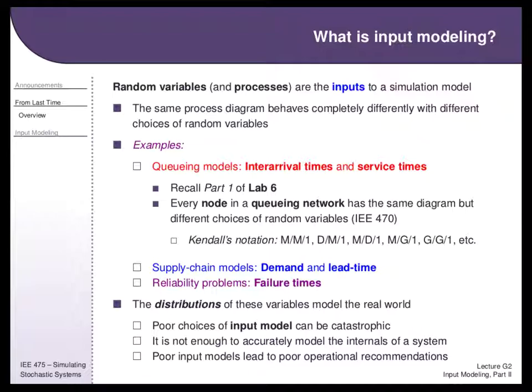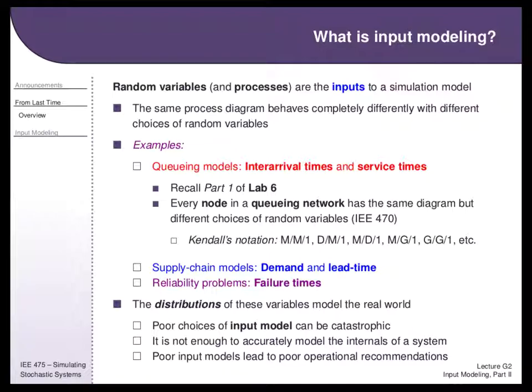And so, input models for queuing are often these inter-arrival times and service times. For supply chains, typically we're modeling demand and lead time. So we've seen that in the Bucky example that you built in Lab 7, that you built twice. In that case, demand and lead time were important things, but you saw that we could trickle in other input models as well, like how often the evaluator comes to visit or evaluates. Maybe it isn't every day. Maybe it's stochastic. Maybe sometimes it's every 2 days.